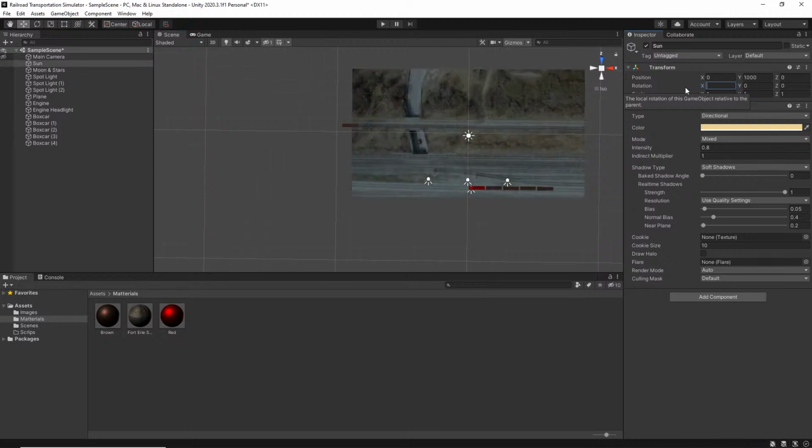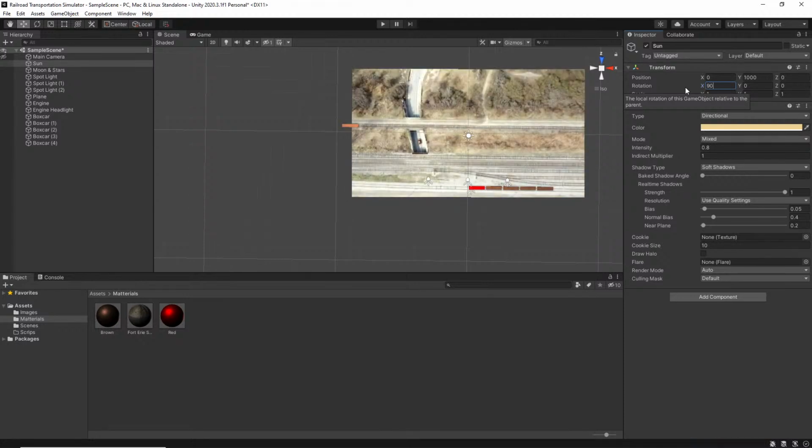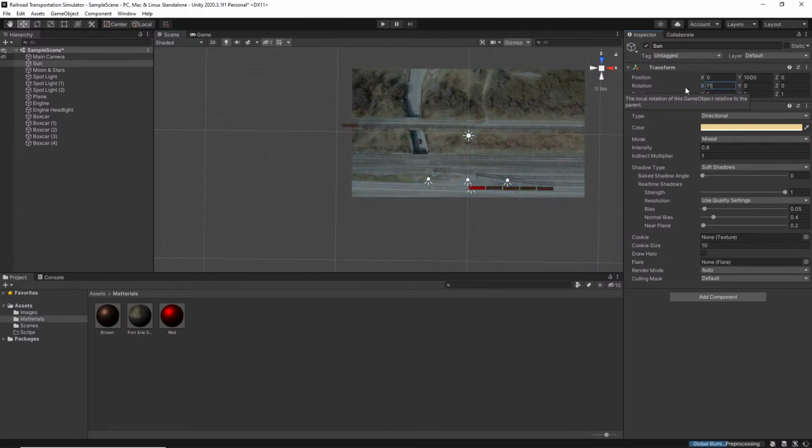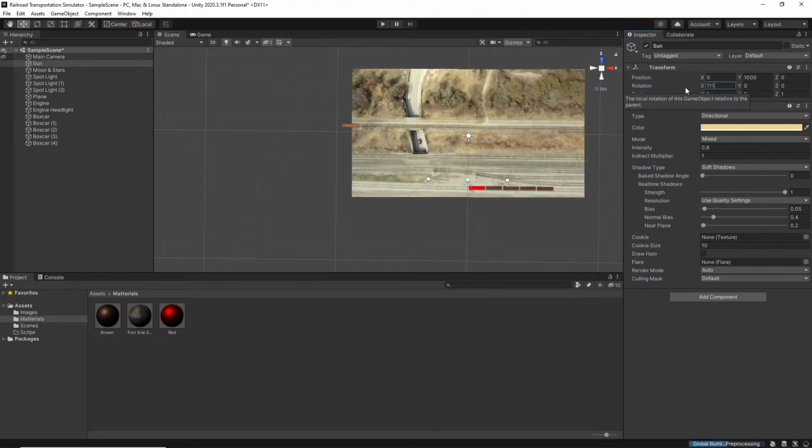See, that's just before sunrise. 0, 10, 20, 30, 40, 50, 60, 70, 80, 90. That's right overhead. And then, see, now we're getting into the afternoon.